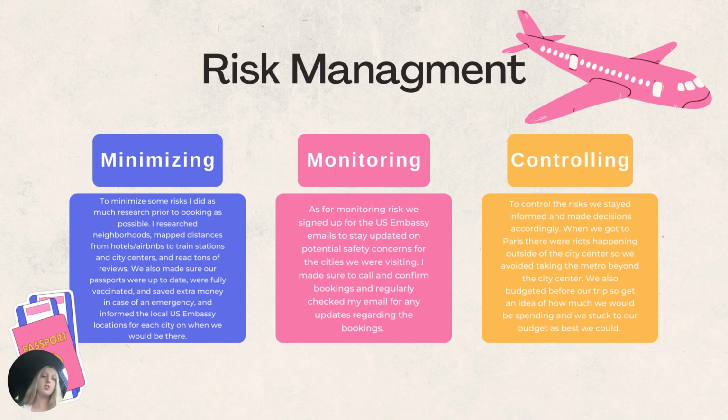For monitoring risks, we signed up for the US Embassy emails to stay updated on potential safety concerns for the cities we were visiting. I made sure to call and confirm bookings and regularly checked my email for any updates regarding the bookings. And then, for controlling some of the risks, we stayed informed and made decisions accordingly.